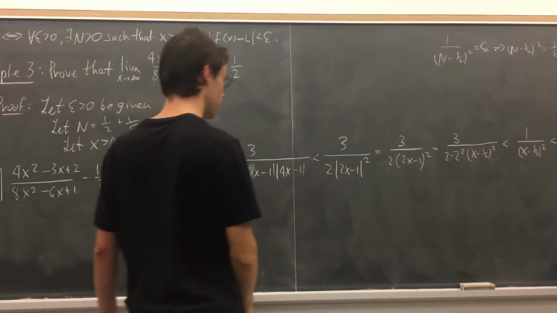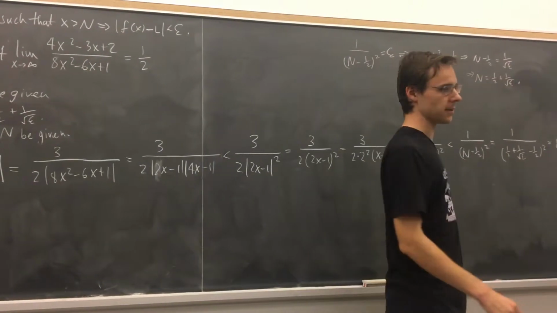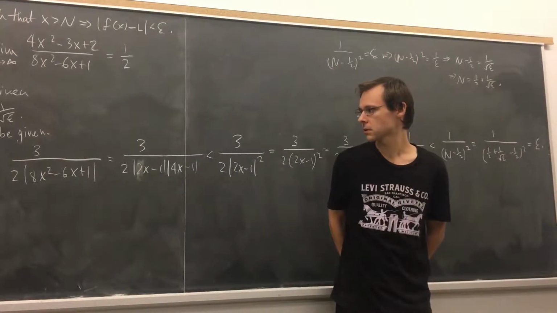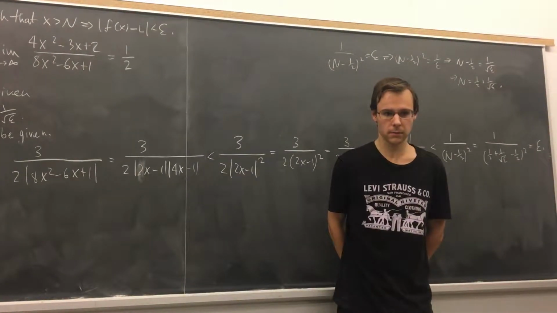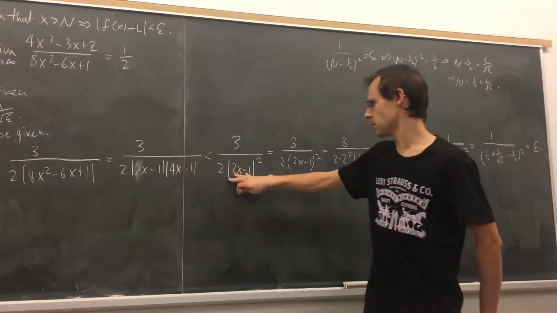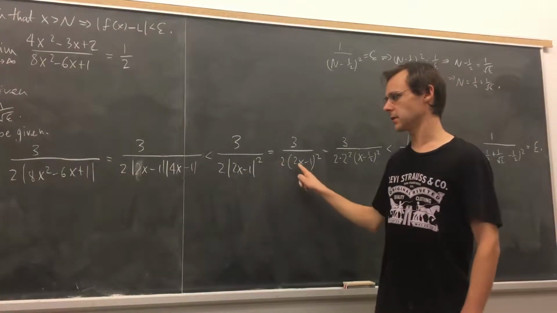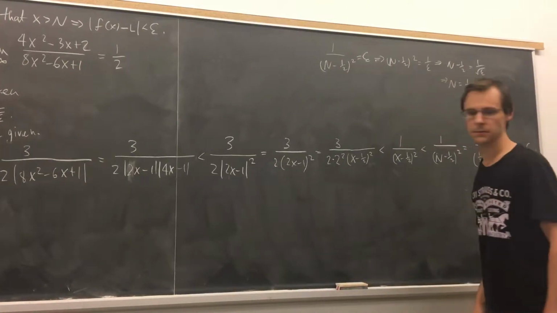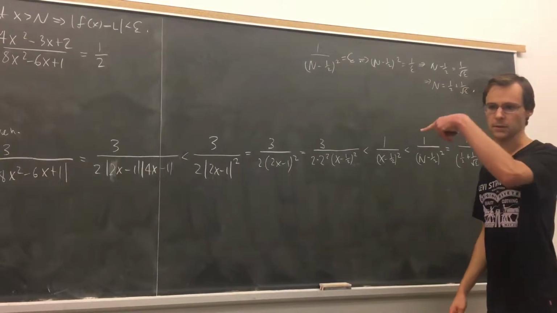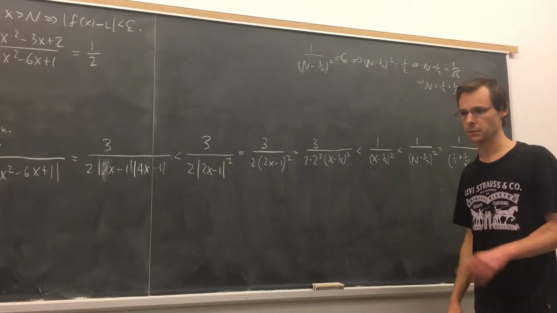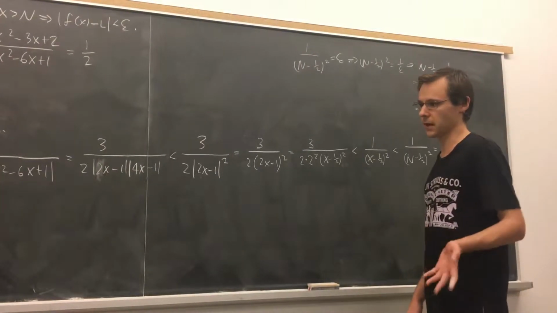Do we need another value of n? Do we need to take the maximum of any two things? No, actually we don't. This replacement was okay. This is always true. The squaring of the absolute value, this is always okay. We got rid of the absolute value that way rather than the other approach that we did where we just dropped it and then made sure the x's are large enough.